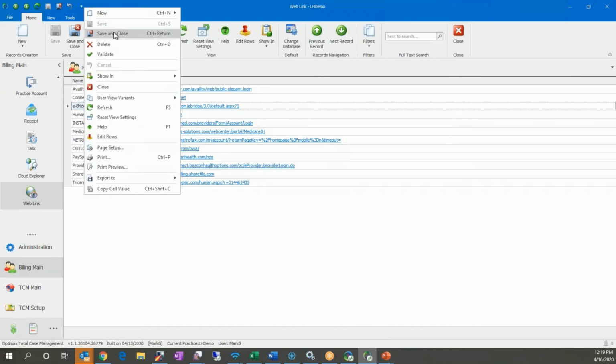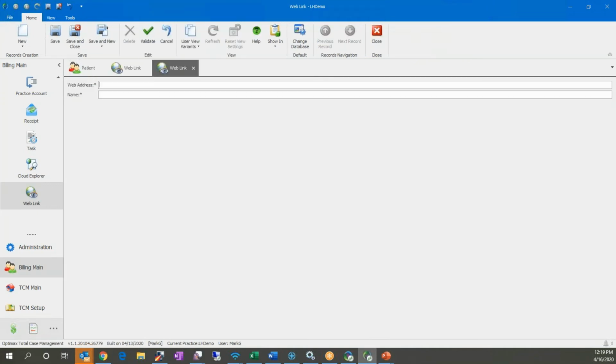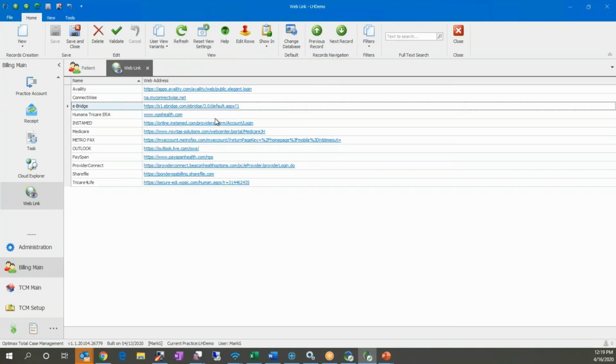You can either do a right click and do new, and all you do is paste your web address in that field, and then you type out the name of that, and you have your new link within Optimax.